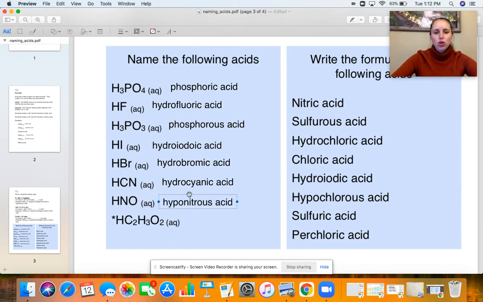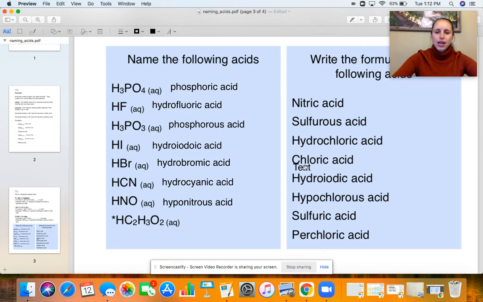And then I'm sure you're wondering why there's a star. There's a star here because there was a challenge. I really hope that you challenged yourself, and that you found out that in this case, we are dealing with a polyatomic compound. So we are dealing with an oxo acid. We've got hydrogen bound to an oxygen. Your polyatomic compound is here, and I'm really hoping you found out that was acetate. This is how you represent the polyatomic compound acetate.